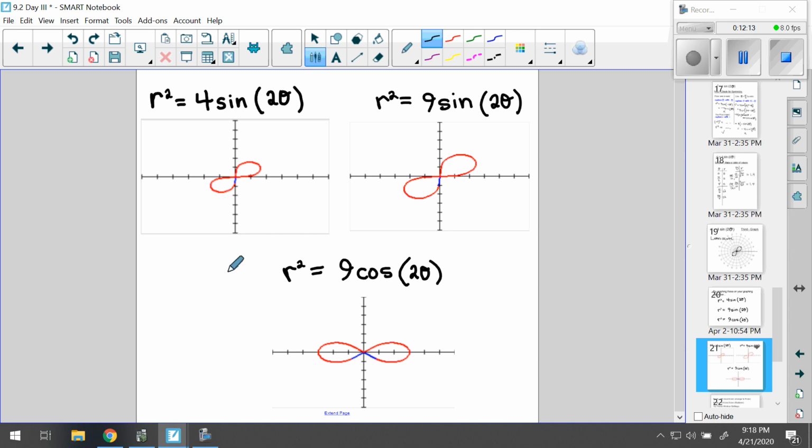It certainly looks close. And then probably what you expected to happen when we put that 9 in there, it just kind of lengthens how far out that petal goes. And you'll notice the petal doesn't go out 9 units, but instead it goes out the square root of that number. And so, if this is a 9 here, the square root of 9 is 3, and so this distance ends up being 3 units. Or over here on this one, since that's a 4, this distance ends up being 4 units.